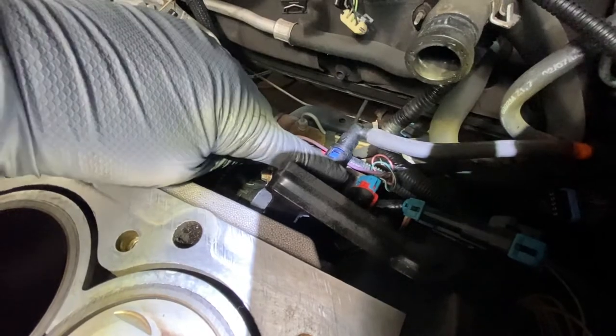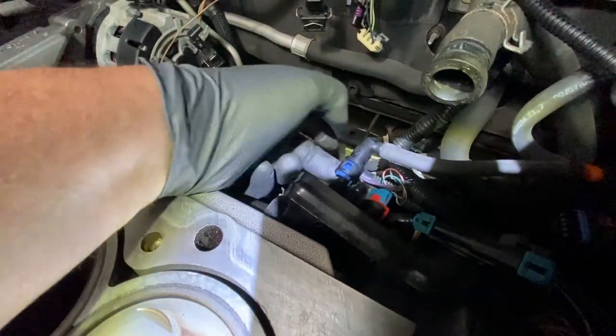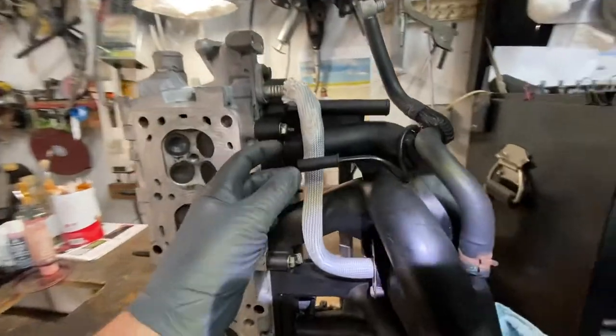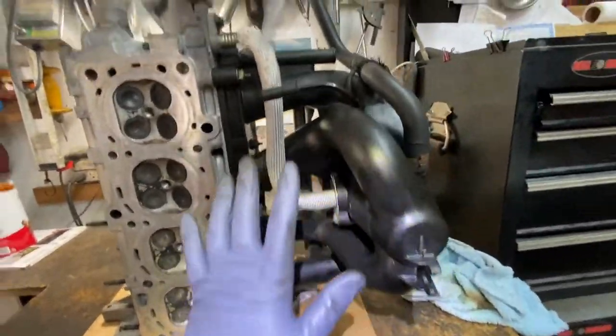Right, you can see it better here. See this one right here? The vacuum line goes on here. You just slip it right on over here. This one right here. All right? And that line is this line. You see this one? That goes there. Everything else underneath, there's nothing going on here.